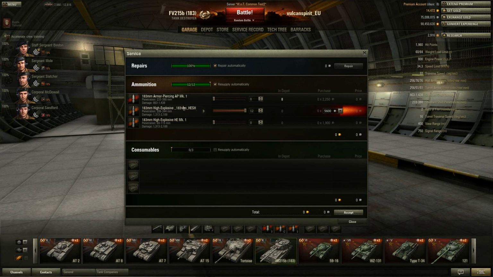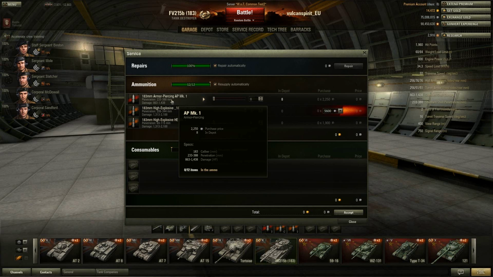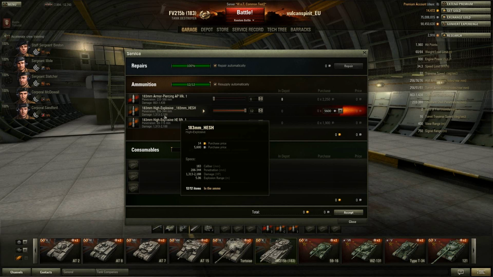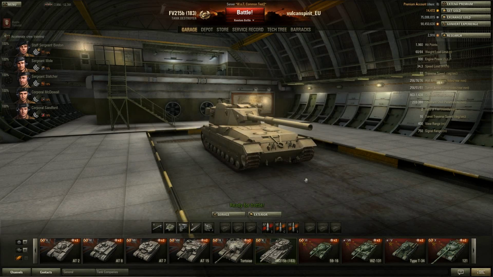We have 206 to 344 penetration and 1,300 to 2,188 damage. How mental is that? It's a HESH round, so it does splash damage. The normal rounds do up to 1,400 damage and have similar, actually more penetration. The HESH round does have that penetration that the HE doesn't, because the HE shell can do just as much damage, but doesn't have the penetration it really needs. So, there we go.